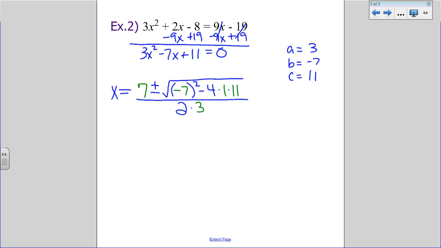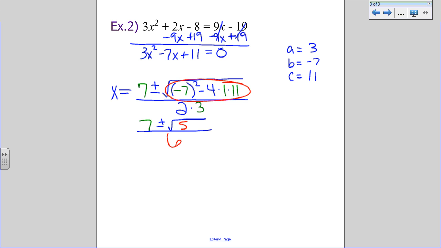So as we go through there, remember guys, we simply go through and simplify what we can. This is 7 plus or minus square root divided by, and I'm going to call this 6. Now the reason I kind of jumped to my denominator is because I do need my calculator to type all of this in. So I'm going to go to my calculator and I'm going to type in parentheses negative 7 squared minus 4 times 1 times 11. 4 times A times C. And that gives me 5 there.